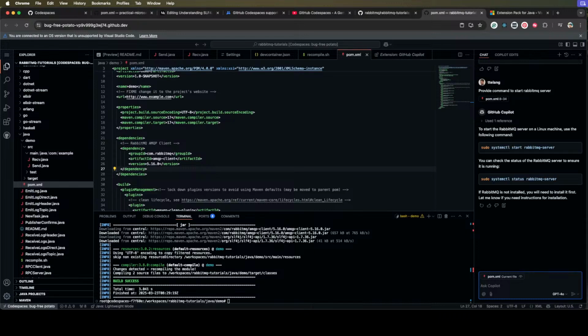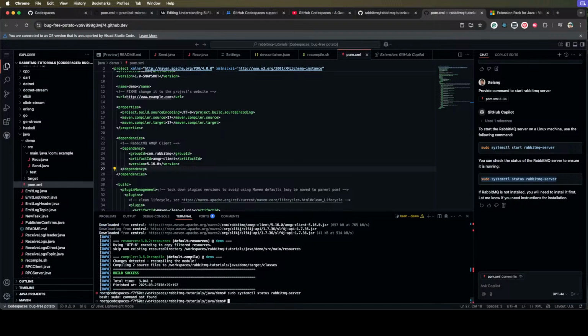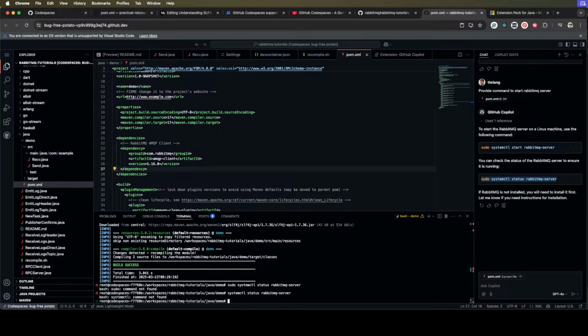Maybe it's running because this is a Docker container, so let me check the status. systemctl status rabbitmq-server.